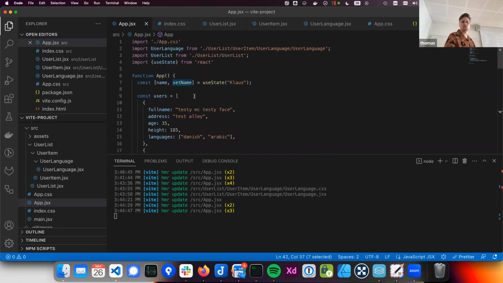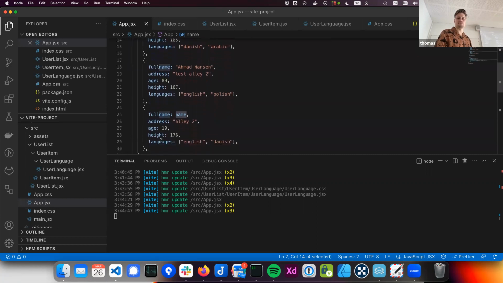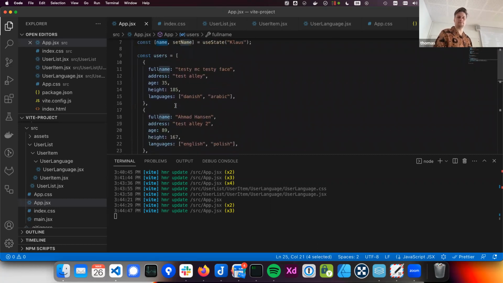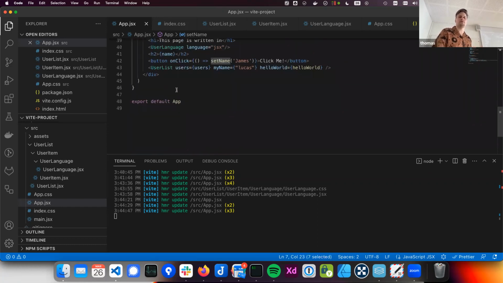So that's the difference. You see when I declare my state, I write both the name and this function called setName. So when I want to just use my state variable, I just write name. So for example, this guy uses the state name as his full name. And when I want to change it, then I use this setName, which is a function.